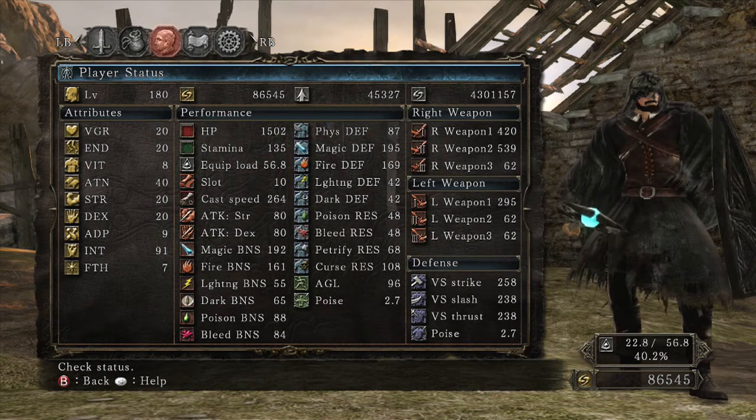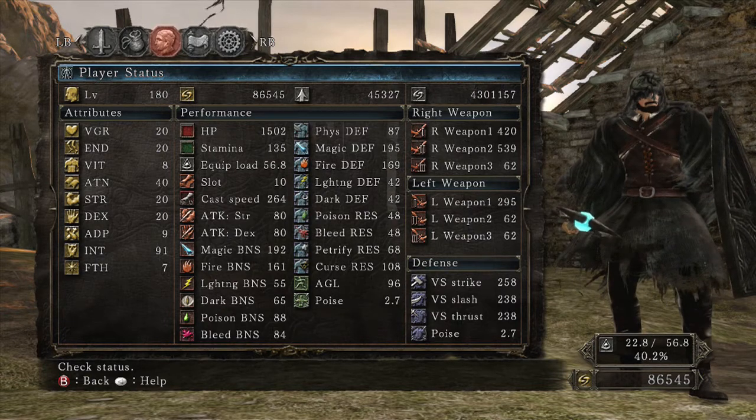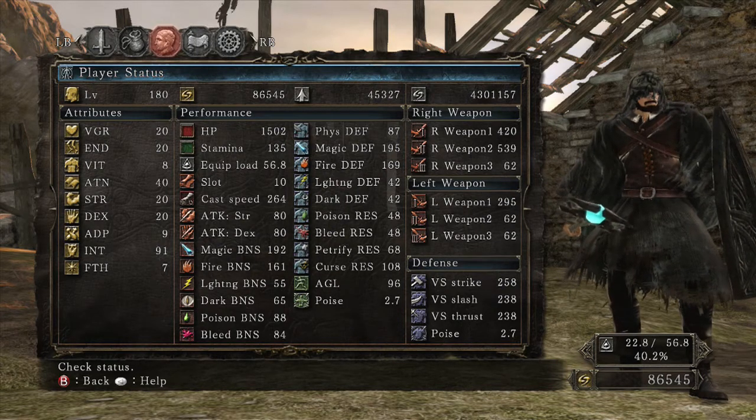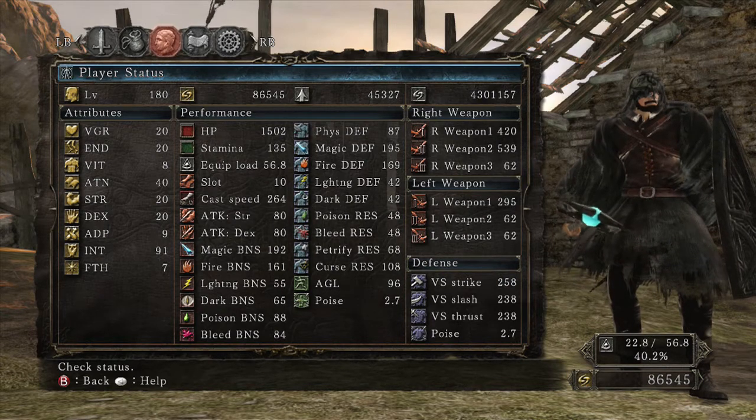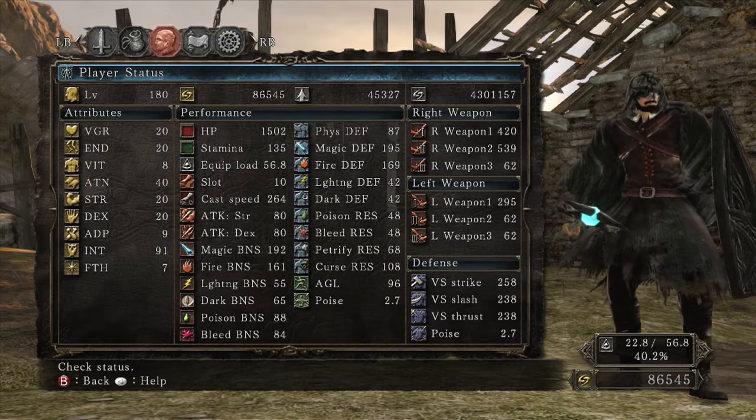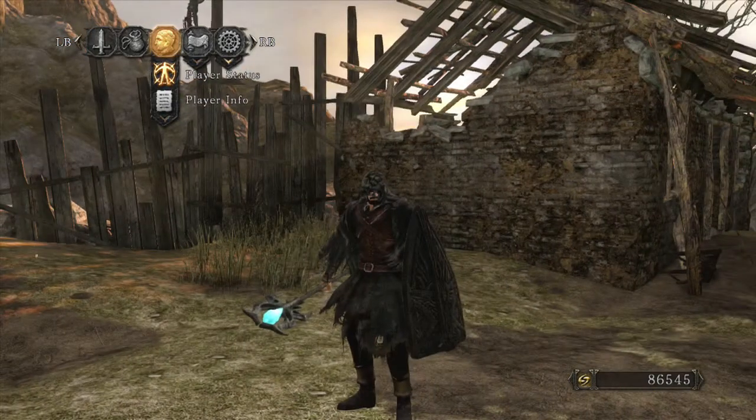For stats, you can see that this character has 20 Vigor, 20 Endurance, 8 Vitality, 40 Atonement, 20 Strength, 20 Dex, 9 Adaptability, 91 Intelligence, and 7 Faith. So this character will never be a Hexer. I stopped at 20 for Vigor and Endurance because those are the soft caps. And I never need to go above 20 to use pretty much every weapon that I came across for Strength and Dex. And Atonement I used at 40 with the Southern Ritual Band to get 10 slots. And this character is currently level 108, as you can see.